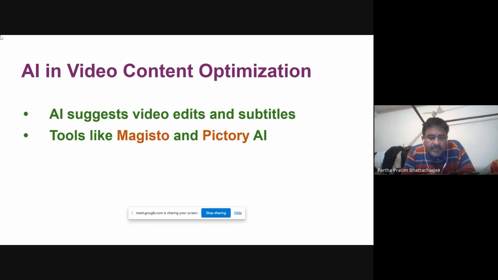Whenever we go for video editing and rebuilding, converting a video from one language to another is the most important part. Some tools, the Microsoft tools, are always available. Microsoft Office 365 is a useful tool for that. The second tools are Magisto and Pictory AI. These two tools are also important for video editing, video subtitles and video content analysis.